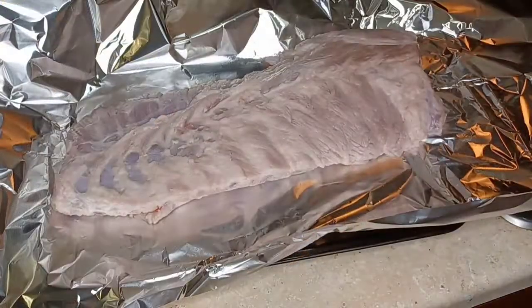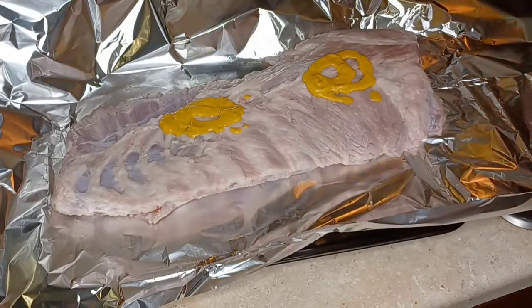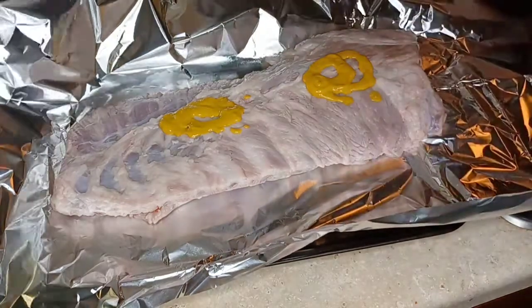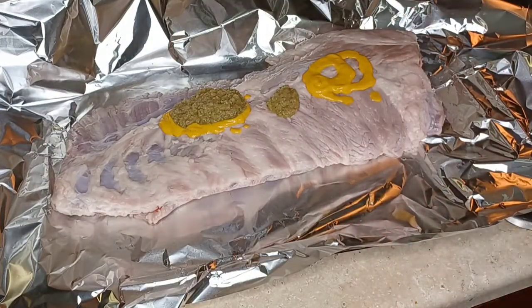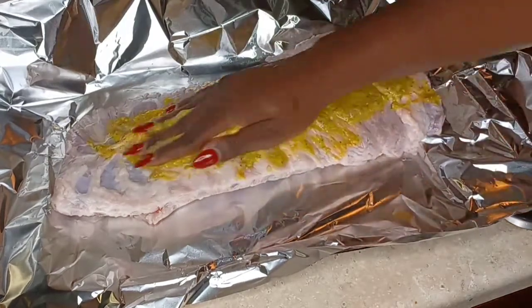Now guys, some people don't want to put mustard, they just go straight for the rub. Fine, but I like it because to me it helps stick the powder on the ribs. Oh my God, Jackie. Anyway, my mind is all over the place.